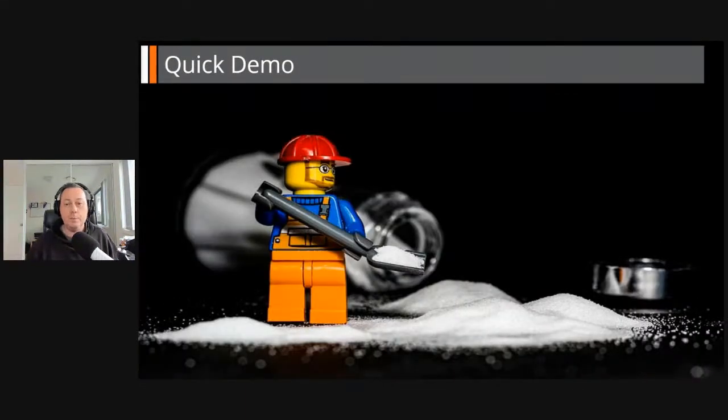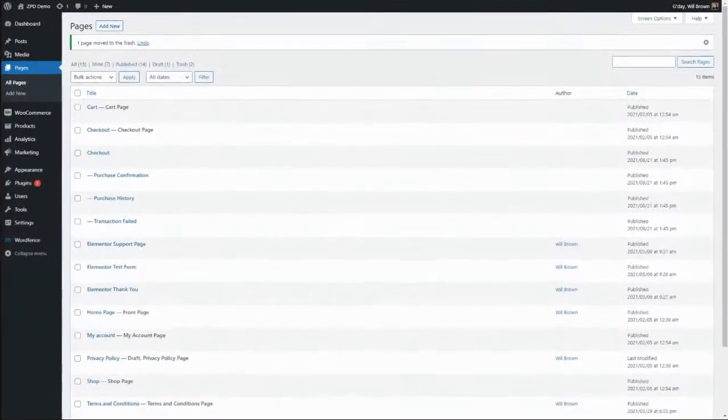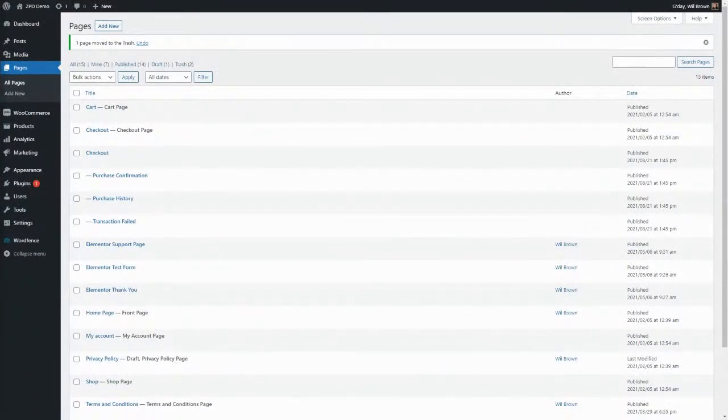Okay, so let's jump into a quick demo. Let me just flick screens, see if I can get into this. Which one is this one? Okay, you guys should be able to see that, and I'm going to get rid of me and make it a little bit bigger for just now. Okay, how much time do we have? We've got 15 minutes to play around, so that's plenty of time.